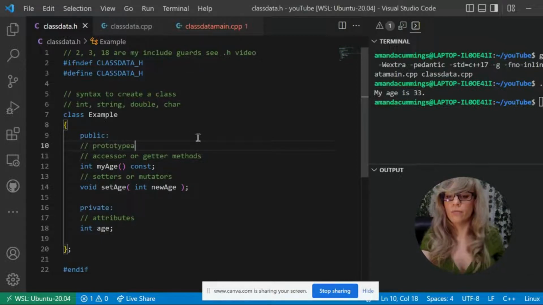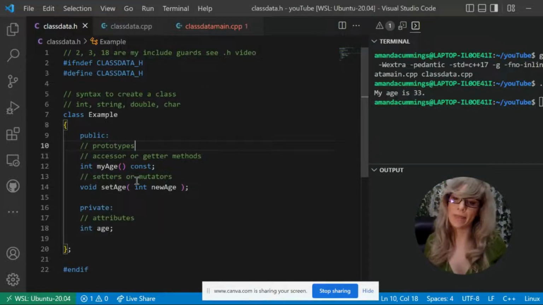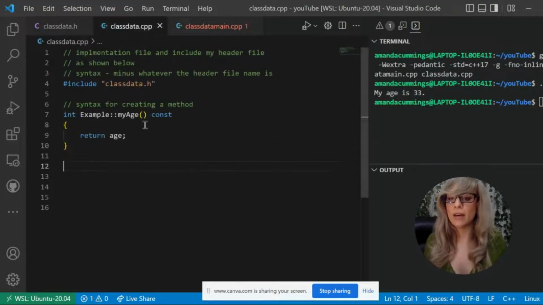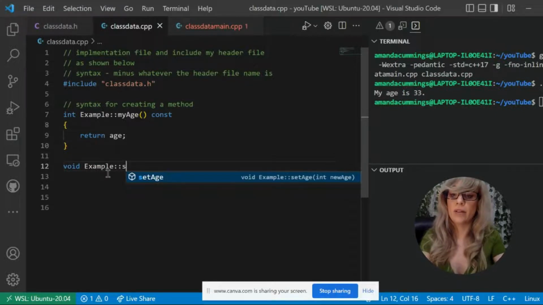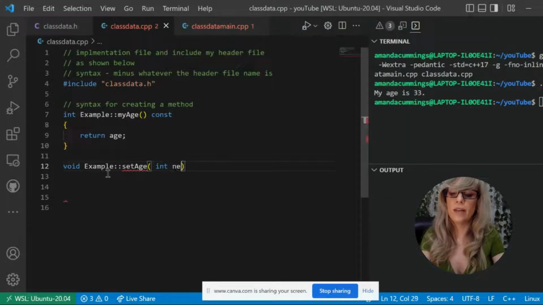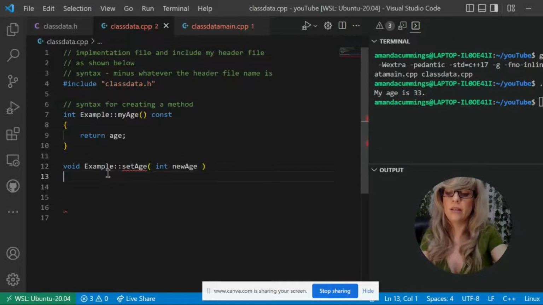For our methods. So as we come into our implementation file, again, I need to create something that's going to allow me to set my age to a different age. So again, I did the same exact thing.